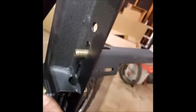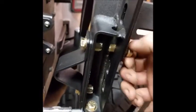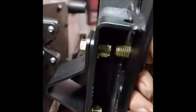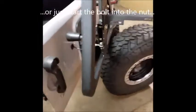So I had planned to put the center mark for where the spare is going to mount to that hole that we had seen before. But of course, the way that I would like to do it, I can't do it. Because as you see, when this nut goes through, that's going to meet up with that top bolt that aligns the V-notch. So I'm going to take this bracket back off, lower it one notch, and we'll go from there. It's okay to have a low center of gravity. It's alright.